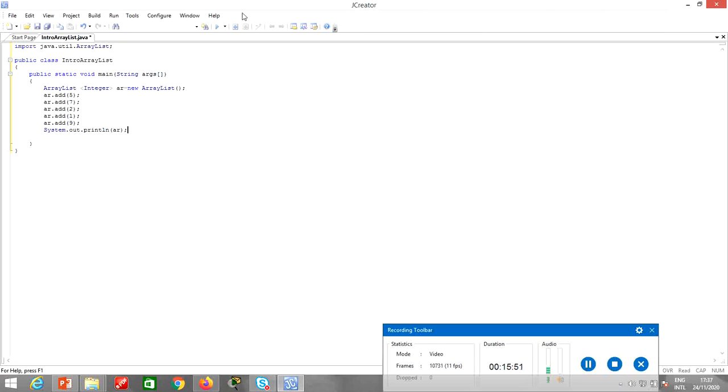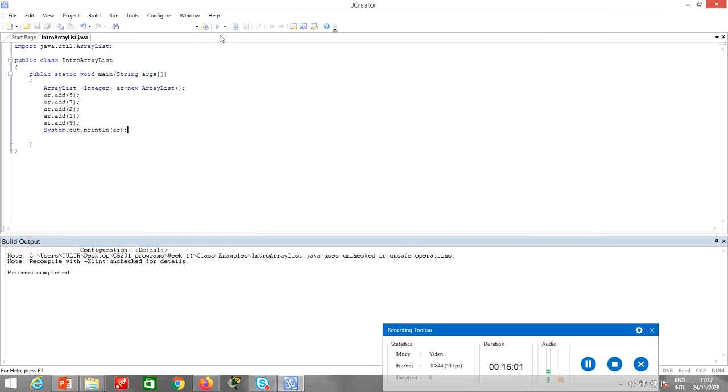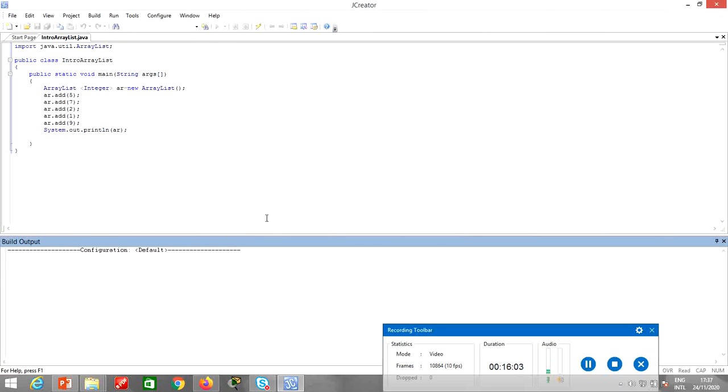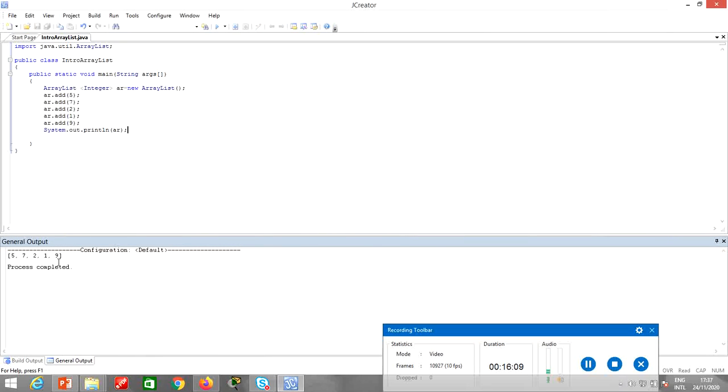So let's just compile it. Okay, no worries. So if you see, it has printed all the elements 5, 7, 2, 1 and 9.